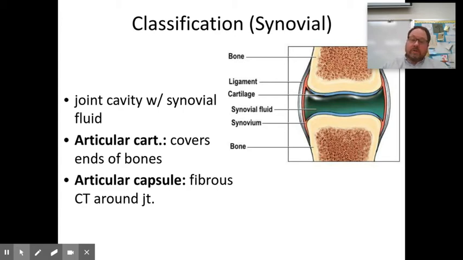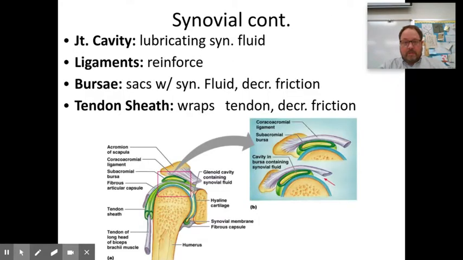We learned about synovial membranes in the last chapter. Synovial joints have this articular capsule, so it's basically a connective tissue capsule, and in that is that synovial fluid. Now, since these joints move a lot more, we have a fluid in the joint space to help reduce friction between those bones and provide a little bit of cushion between the bones. And again, structurally synovial joints are diarthrotic, they're freely moving.